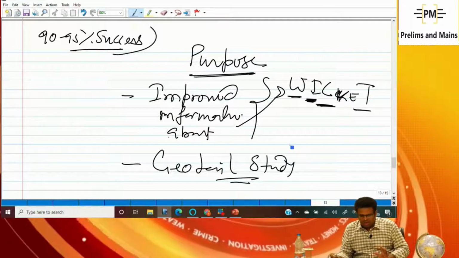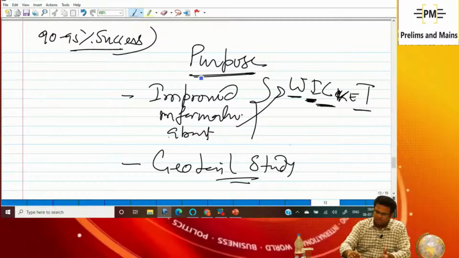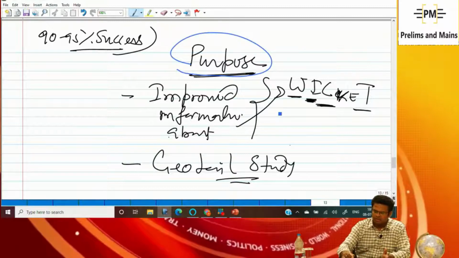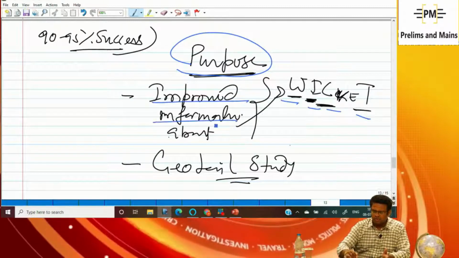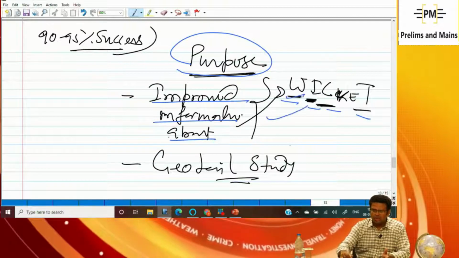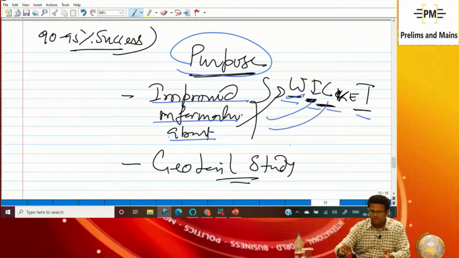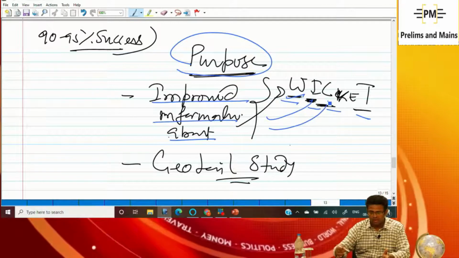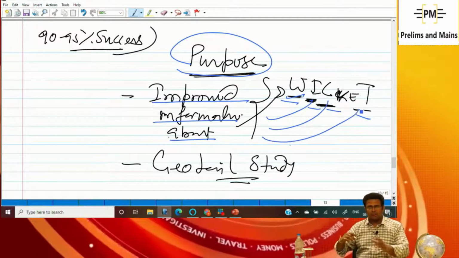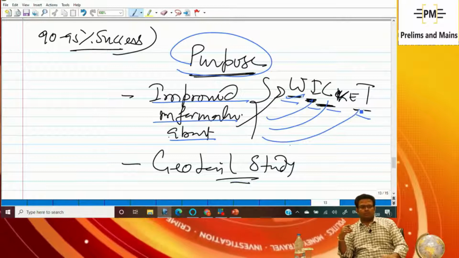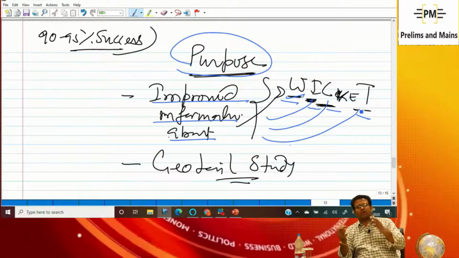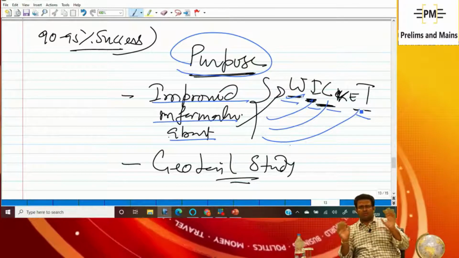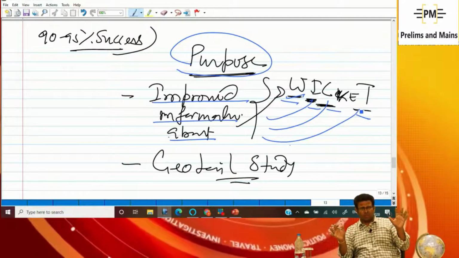So what is the purpose of it? The purpose of Chandrayaan 2 is the same, and it is improved: information about water, in situ analysis, chemical composition finding, and topographic mapping of the moon. Somebody is talking about atmosphere, but there is no atmosphere on the moon. Some books talk about the atmosphere of the moon, but there is no atmosphere on the moon. Understood?